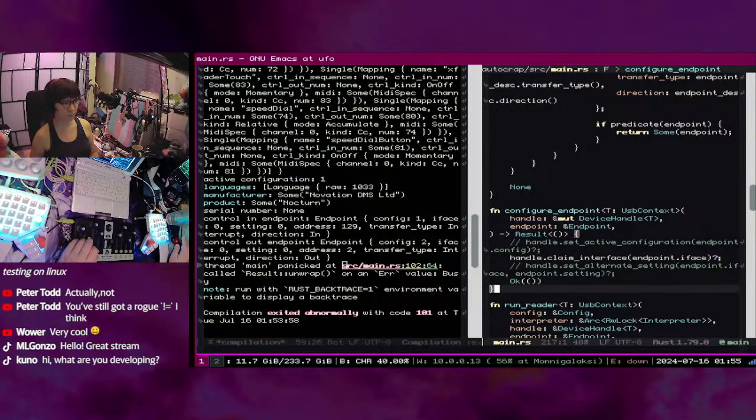Well, it just tells me that means resource busy, but why though? That is the question.